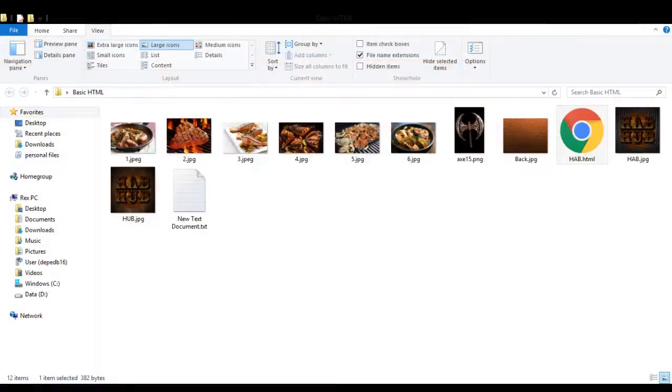It has a background since we put a background. And here is our HTML web page.